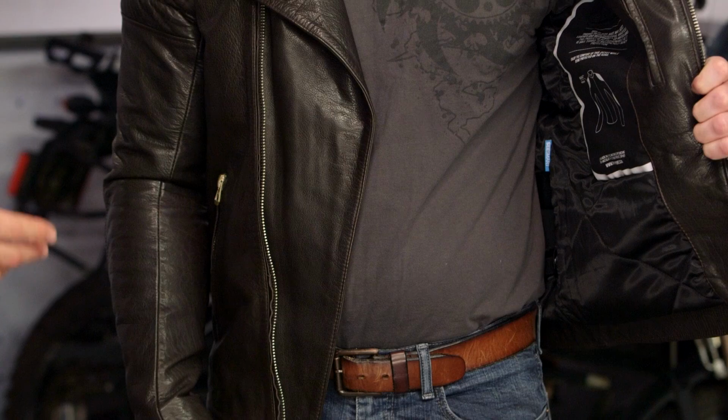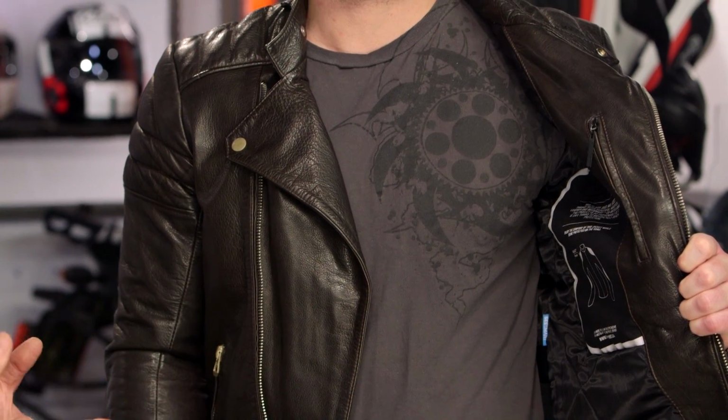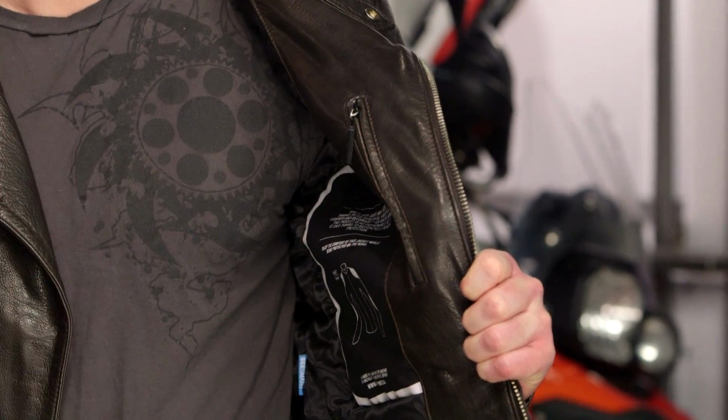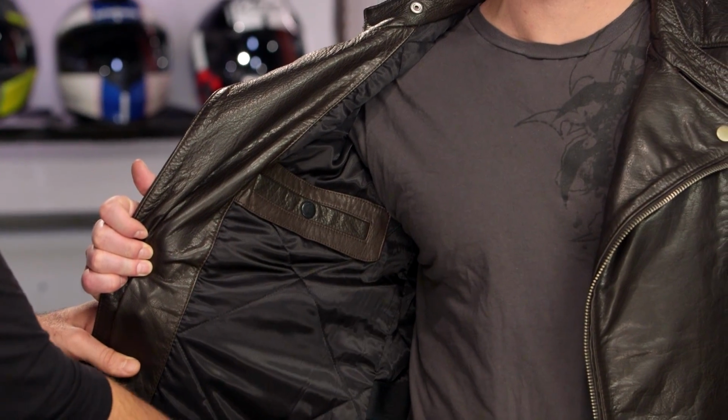Now the one thing you'll note with this is going to be that full sleeve liner, but it's not removable on this jacket. So that's really where that 3-season cold weather functionality is coming into play. You are going to have a pocket on the inside in the drop pocket. You are going to have a Napoleon pocket on the left-hand side. And then just open the right side for me. As we open up this side, you are going to have an additional drop pocket on the right side, and you can see that belt loop connection coming in down at the bottom.